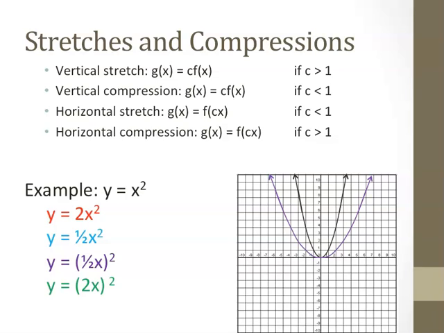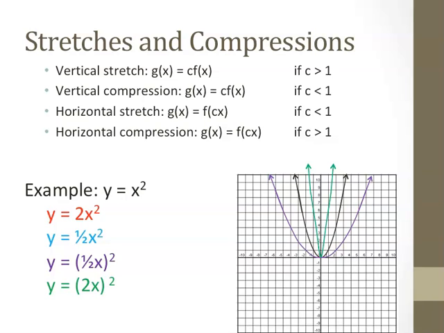And then the last one we have here, y equals (2x) squared. 2, which is greater than 1, is inside of the parent function. So this is a horizontal compression by a factor of 2. So again, plug in a point: when x equals 2, y is equal to 16. So this is going to be very, very much compressed horizontally until it's very, very skinny. So (2, 16) we know is not even on this graph here. So this is going to be something like this.